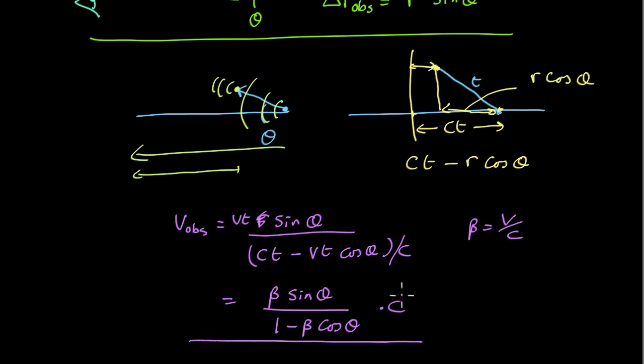So that's how fast things are going to appear to travel. Now, the top of the sine theta is going to make things appear slower, but the bottom, the 1 minus beta cos theta, if beta is quite close to the speed of light and theta is small, and therefore cos theta is close to 1, you're getting 1 minus a number that's almost 1. So that could make the bottom very small, and make the apparent velocity very large.